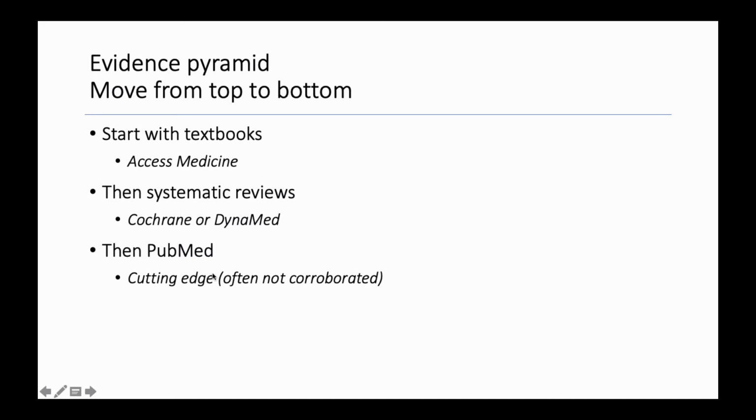You may then go to PubMed. We are, after all, a tertiary institution. We're treating people who have not been easily treated elsewhere. We may use cutting-edge therapy that's not completely corroborated. You go to PubMed yourself, and then you find the articles that might speak to the benefit of a new therapy or not. But you'll have to exercise a fair amount of critical thinking in order to come up with a conclusion. So again, I would start in textbooks, go to the reviews, and then hit PubMed for state-of-the-art questions.